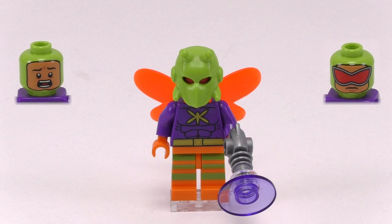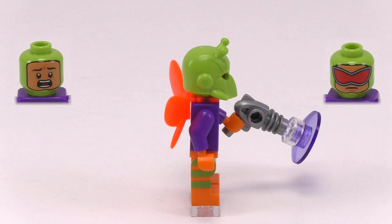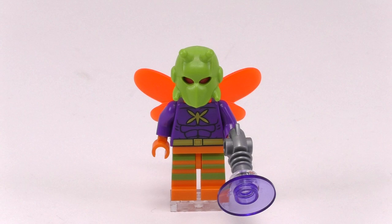And the other side shows his eyes and he looks kind of terrified. When he's got the mask on, you could never see that expression, and because he doesn't come with an alternate hairpiece, it wouldn't really make sense for him to have his mask off in order to see the expression. Yeah, I know that's kind of a silly problem that's really kind of a non-problem, but let's check out the coolest minifig in the entire set.